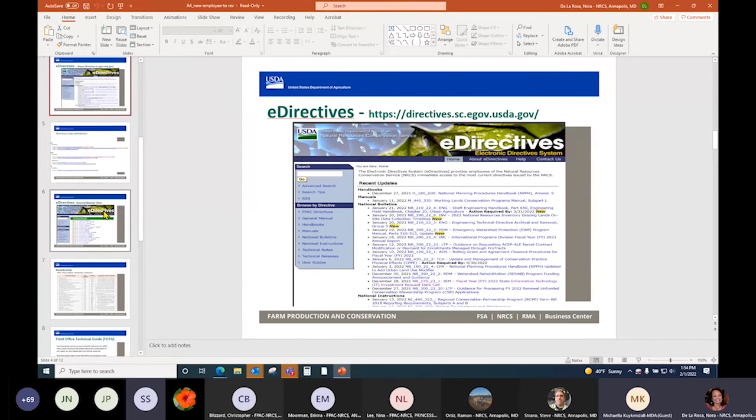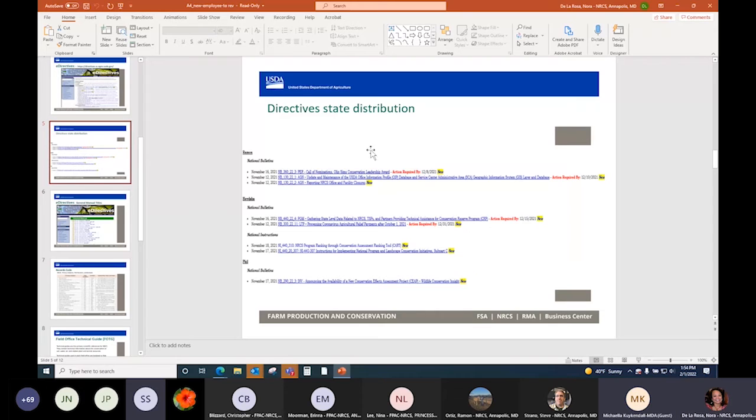So when we send it out to the leadership members, we send out an email that looks kind of like this. It has some other information up here, but mainly it lets the leadership member know that these are the bulletins that came out this week. They need some action, and we have a suspense database in the SharePoint that they need to complete to say that that bulletin has been taken care of, so we don't miss any suspenses.